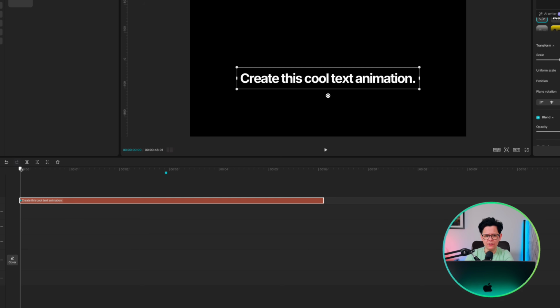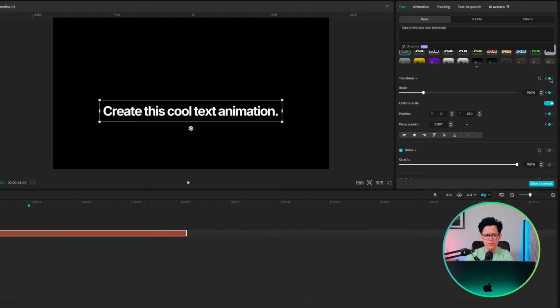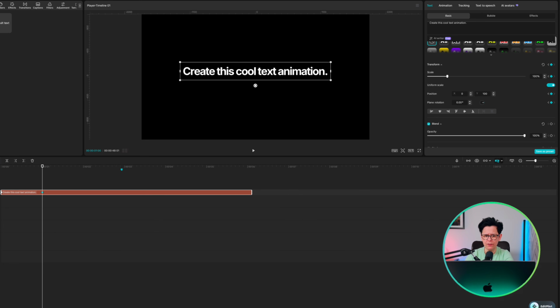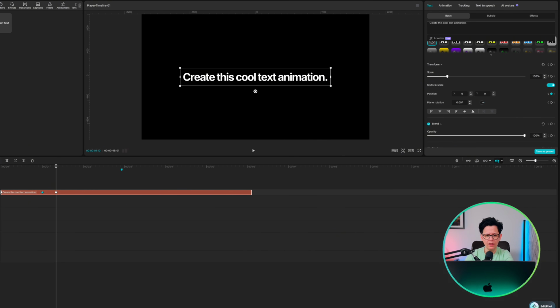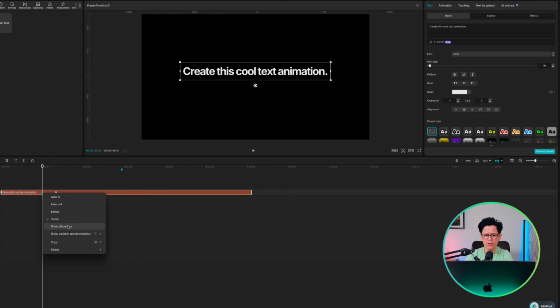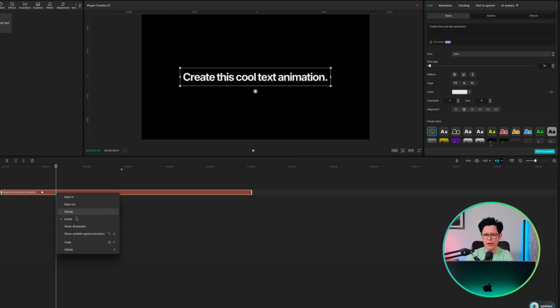Move your playhead to the 1 second mark and add another transform keyframe and bring the Y position back to 100. Now move ahead 10 frames, that's shift and arrow, and set the Y position to 0. On that second keyframe, apply the rebound preset. On the third one, apply the ease in.